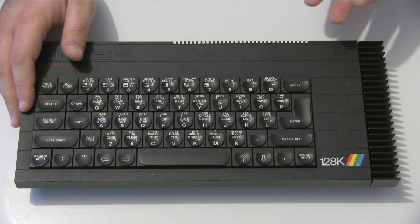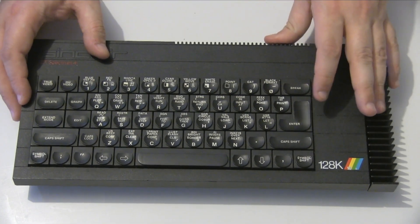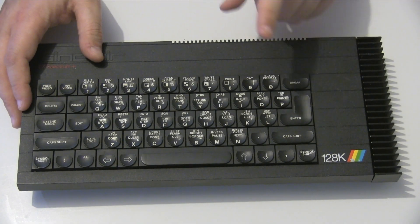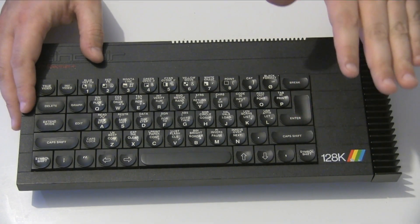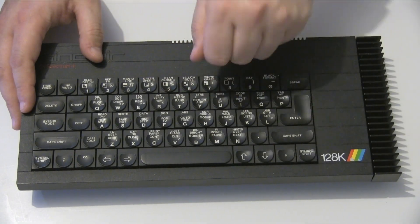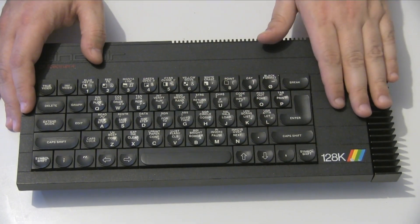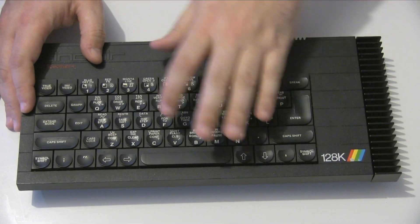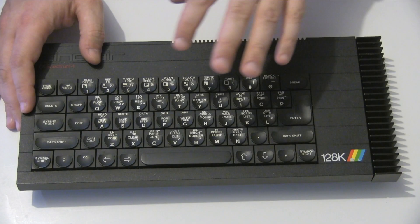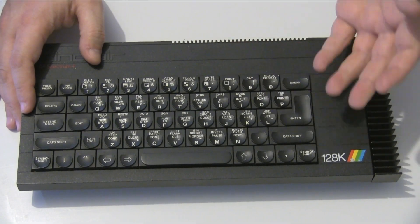The chip also supported MIDI, so they added some basic commands to support MIDI. The ROM was entirely increased — it added support for the Spanish language in the Spanish regions, but also gave it a nice little boot menu with a tape tester option, which was a really welcome addition to a machine that used tapes. Trying to get the right level on a tape player was really difficult, and the tape tester gave you an on-screen way to dial that in. They also increased the BASIC, adding a lot more functionality, much of it around sound. They also gave a way of switching into raw 48K BASIC so any game not entirely compatible with the new ROM switching could be made more compatible, meaning a lot more games worked with the 128K.